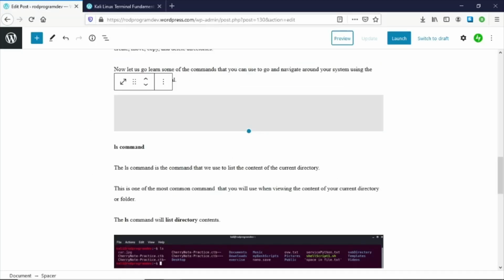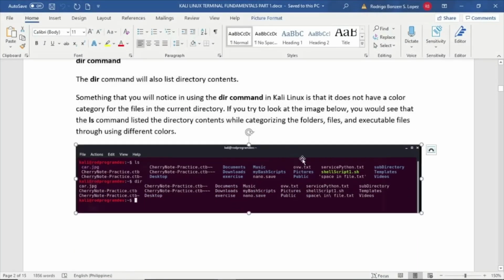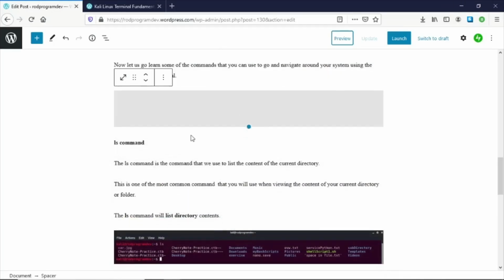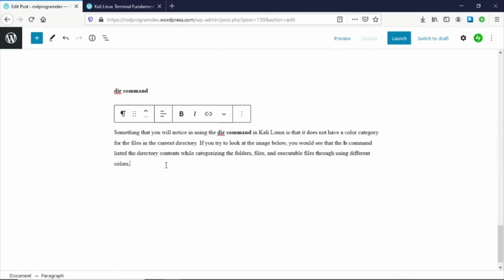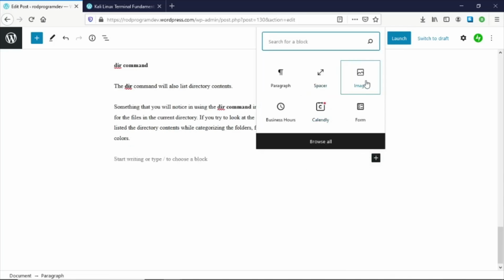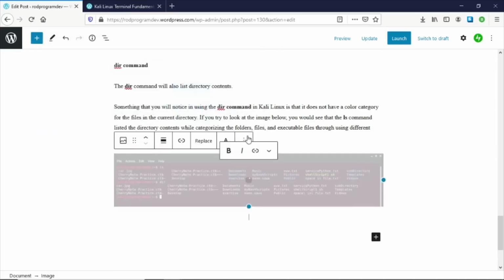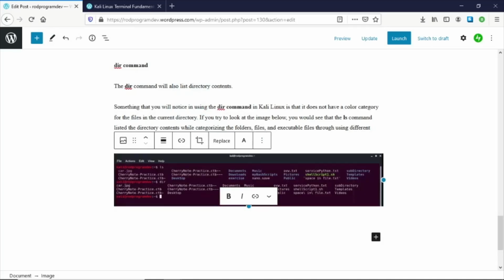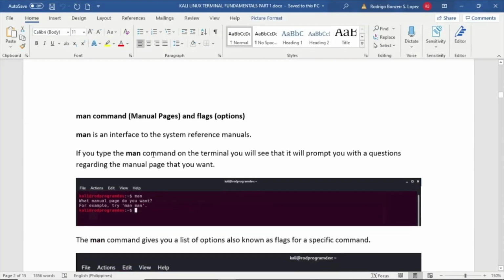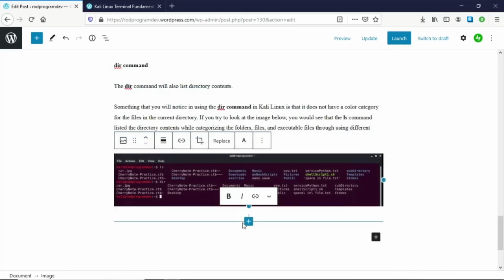Now let's add some more commands here. Let's add this image. So that will be here. Let's add a new block. Image, upload, the dir command. Let's have the man command. Copy. Add a spacer.